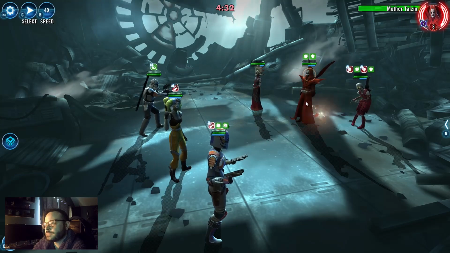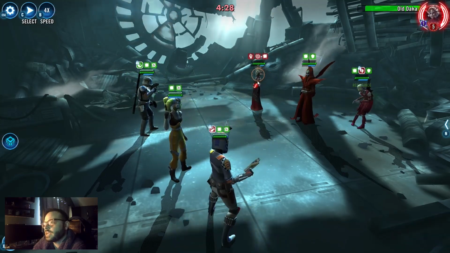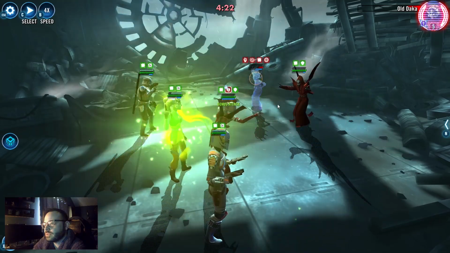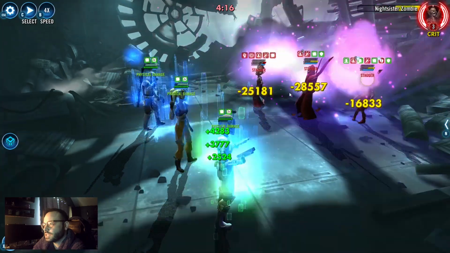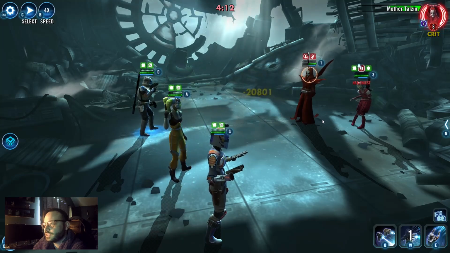Talzin is next. There we go. Zombie sacrifices again. And now we want to go for Daka. Don't want her healing. Don't want her doing any funny business. No Plague. That's nice. We should keep it that way. Let's keep this going. Yep, there's that. Don't need the overkill there.